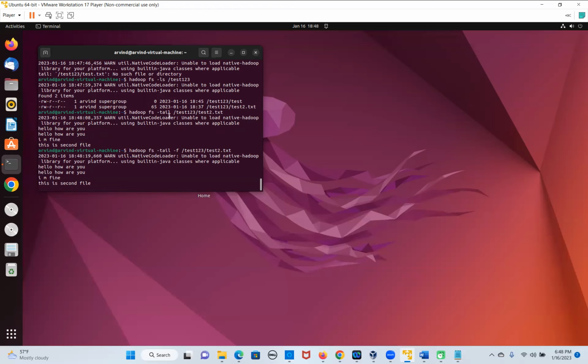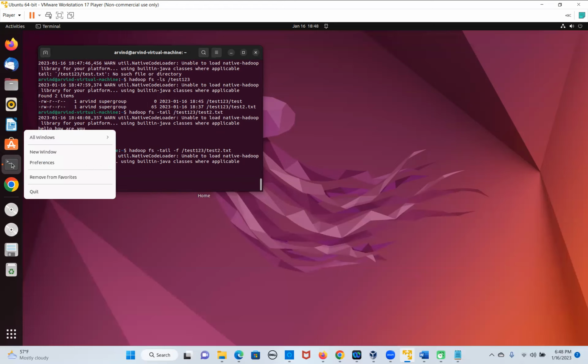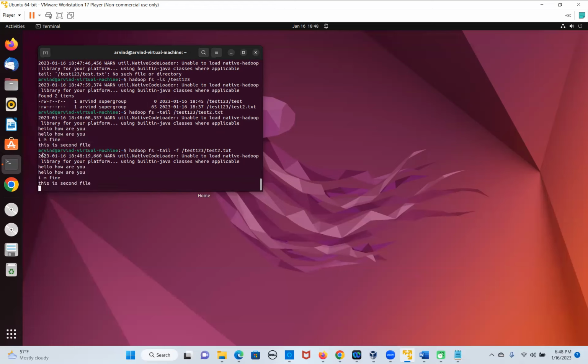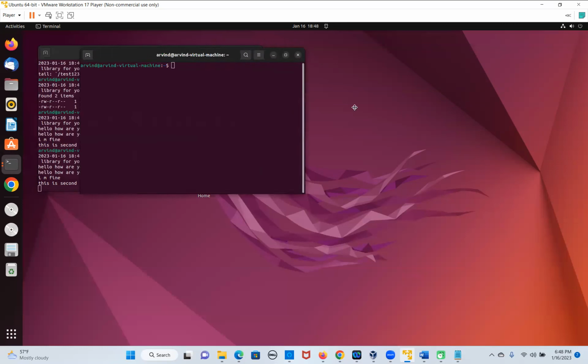With tail I can also do minus number of lines. So the minus n option is there, for how many lines I want to see. If I'm not giving the number of lines, it will give the complete file as the tail command does. But here the file is like a log, right? We can see it is stuck here, so it is not completed. Now I open another terminal, and I will write some content in this file.